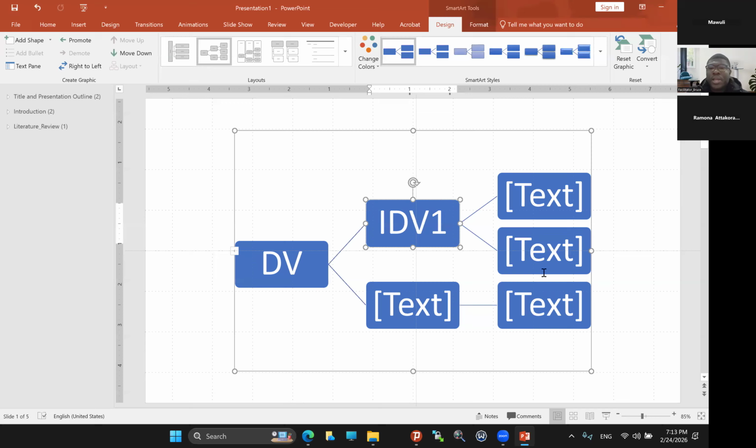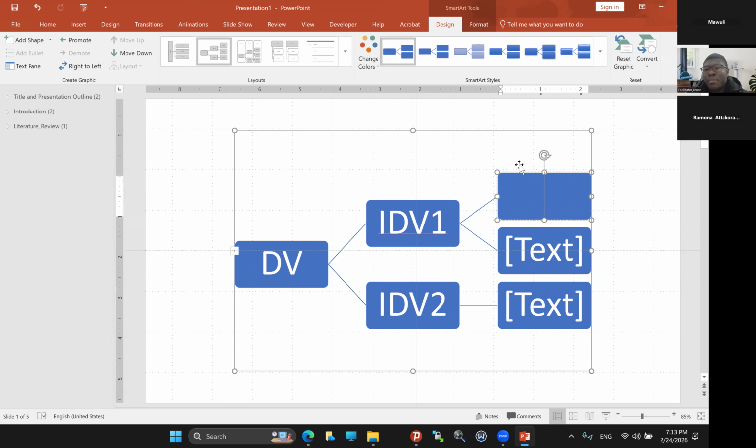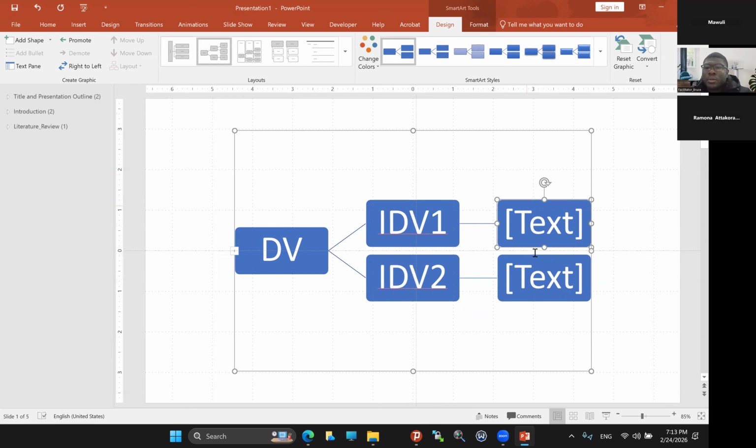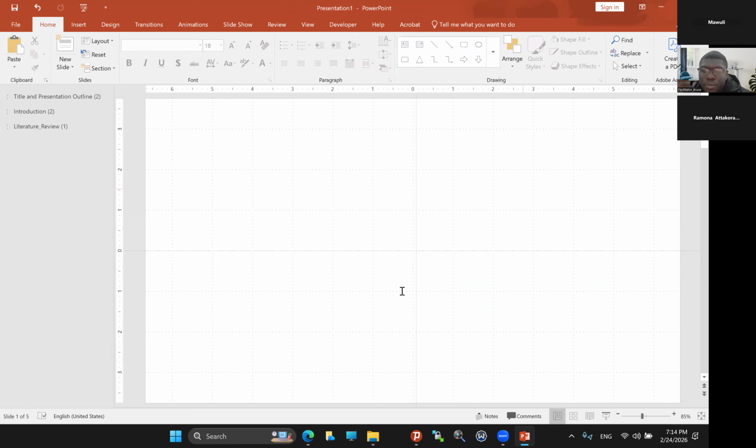Independent variable is also something, and then connected by this. Let me delete this part for now. I want to delete this third level, or let me just keep it.